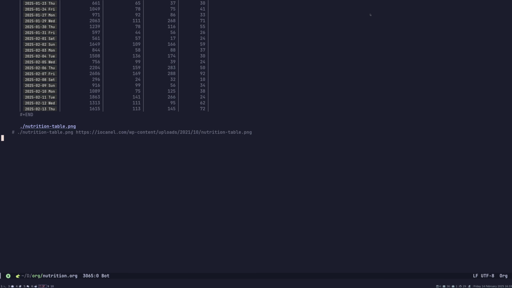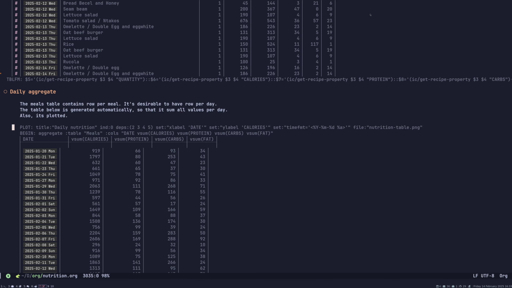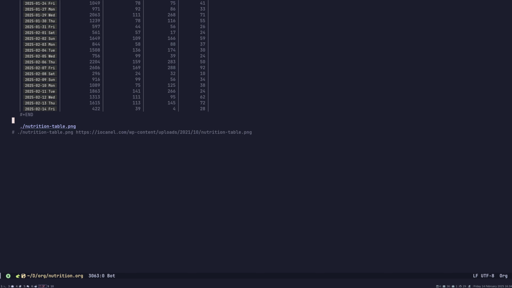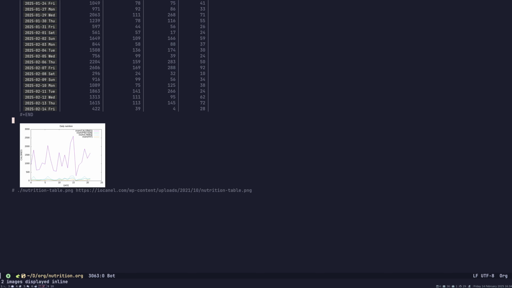And the end result looks a little bit like this, which is a table that I end up aggregating in another table in order to break down my daily calories, carbs, fats, and protein, which gives me the ability in the end of the day to do something like this, generate diagrams and all those cool and useful stuff.